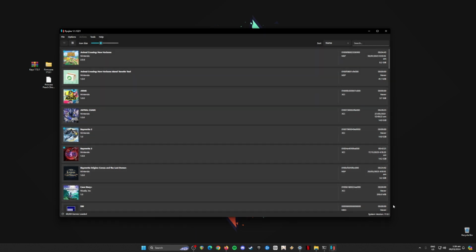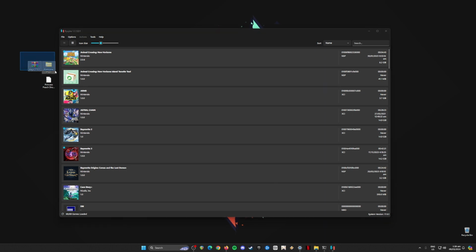And you will see here right below that it's a system version 17.0.1, the same as the keys and the firmware version. So also you will know the installation is successful because your Switch games will be detected and their game icons will be shown soon. So if there is a game that doesn't have a game icon, that means that you're using an outdated firmware or an outdated key. So be sure to follow the QR code so that you'll only get the latest files to play Princess Peach Showtime.